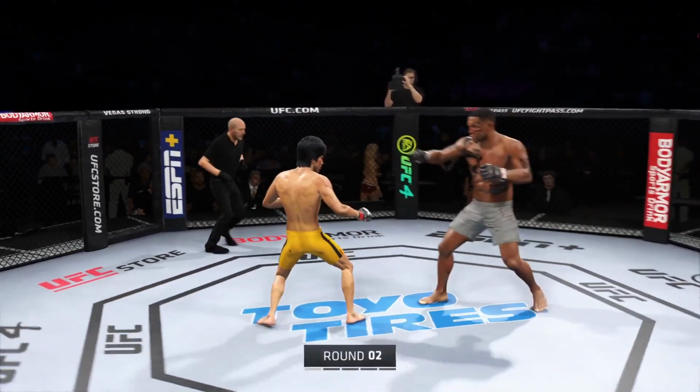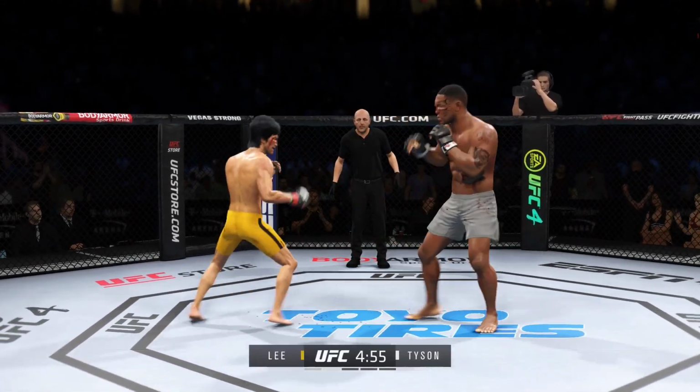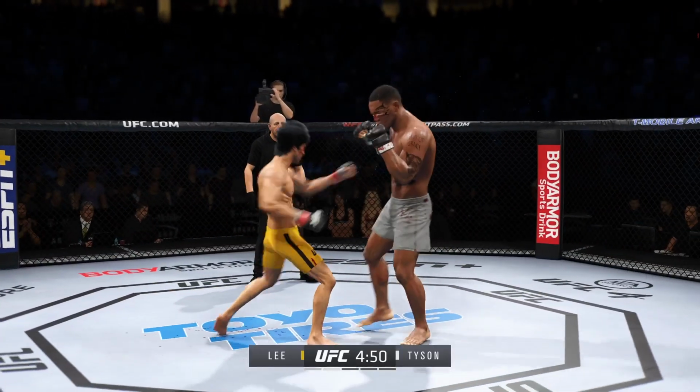Round two is underway. Well, you see him land the jab there. He's got the reach advantage. Might as well use it. And he continues to work the body here. Straight punch lands.